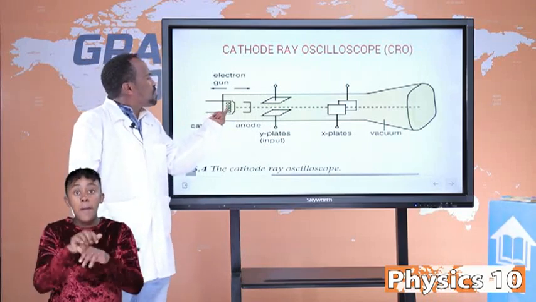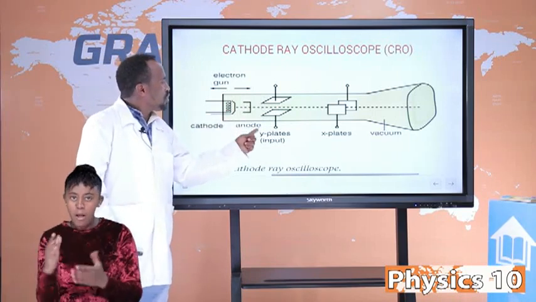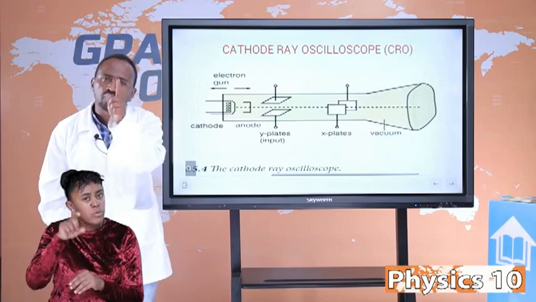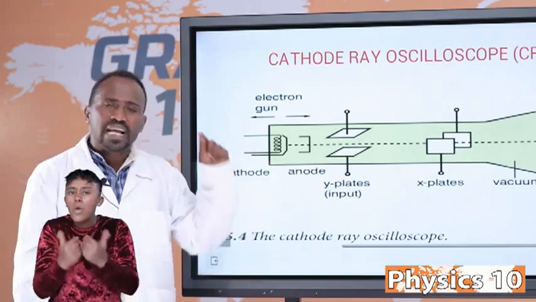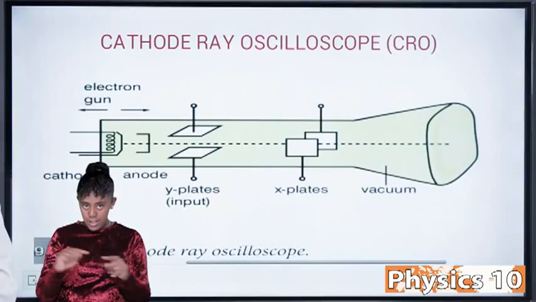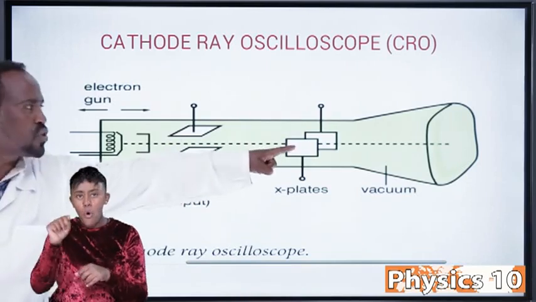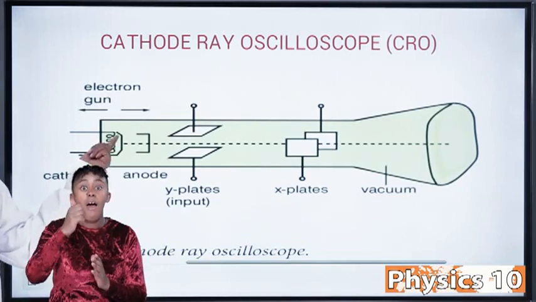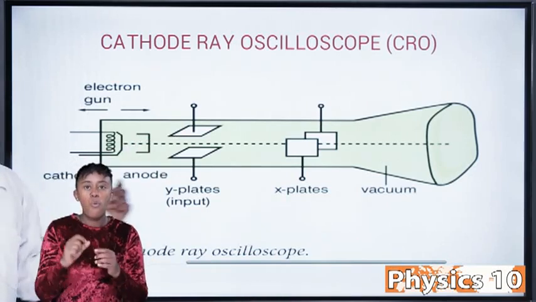Therefore, when an electron is emitted from the cathode, it passes in a straight line between the Y plates and X plates. Student, you should read about the X plate and the Y plate, because the X plates and the Y plates are important to guide electrons onto the fluorescent screen. If there are no Y plates and X plates, the electron or spotlight does not reach the fluorescent screen. So when the cathode is heated, electrons start to be emitted toward the anode. It pulls to the anode. The beam is guided to the Y plates.